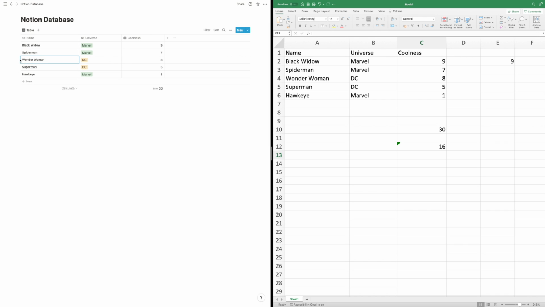So if I move Wonder Woman around here to the bottom, we see that the assigned values move with her. So that's the same behavior as if in Excel you would turn this into a table, right? And then you also have this connection here, but by default in a spreadsheet, these cells are not linked with each other, right? Like if I would move Spider-Man to the bottom, Spider-Man would move without Marvel and so on. So that's the very quick introduction about databases and the key difference to spreadsheets. Now let's look at what we can actually do with them.